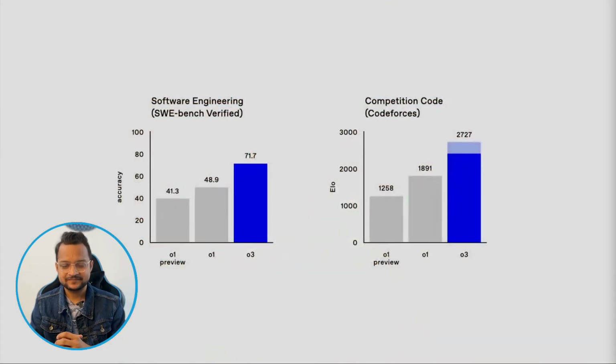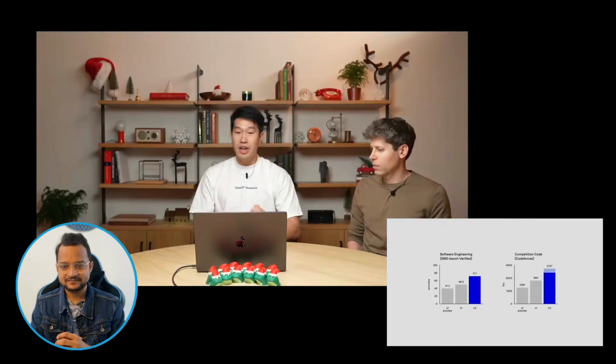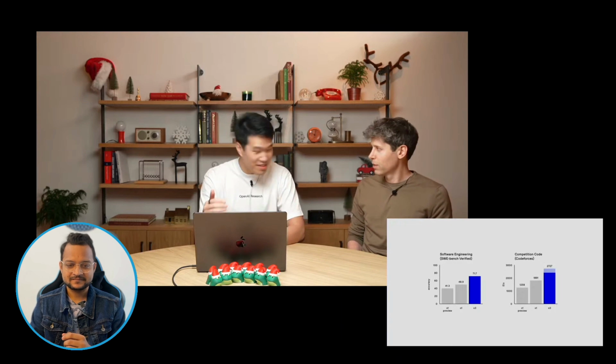And I want to start with coding benchmarks, if you could bring those up. So on software-style benchmarks, we have SWE-bench Verified, which is a benchmark consisting of real-world software tasks. We're seeing that O3 performs at about 71.7% accuracy, which is over 20% better than our O1 models. Now, this really signifies that we're really climbing the frontier of utility as well. On competition code, we see that O1 achieves an Elo on this contest coding site called Codeforces of about 1891. At our most aggressive high test-time compute settings, we're able to achieve almost a 2727 Elo here.